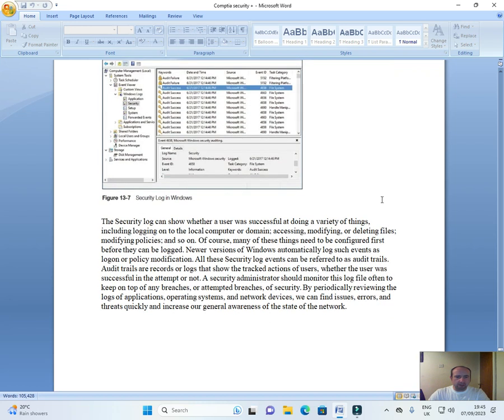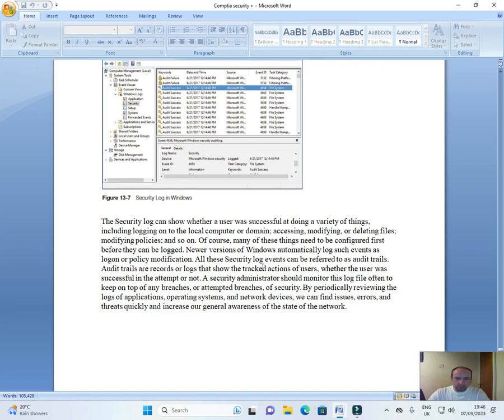The security log can show whether a user was successful at doing a variety of things, including logging onto the local computer or domain, accessing, modifying or deleting files, modifying policies, and so on. Of course, many of these things need to be configured first before they can be logged. Newer versions of Windows automatically log events such as logon and policy modification.